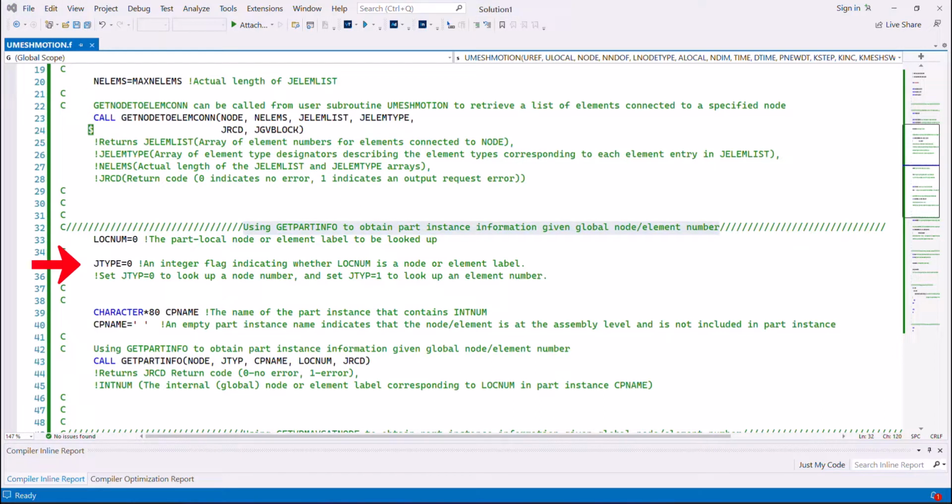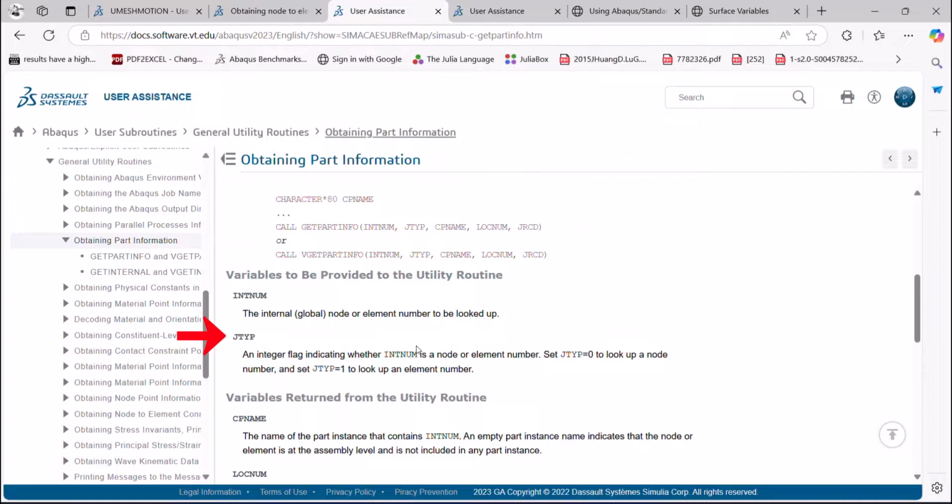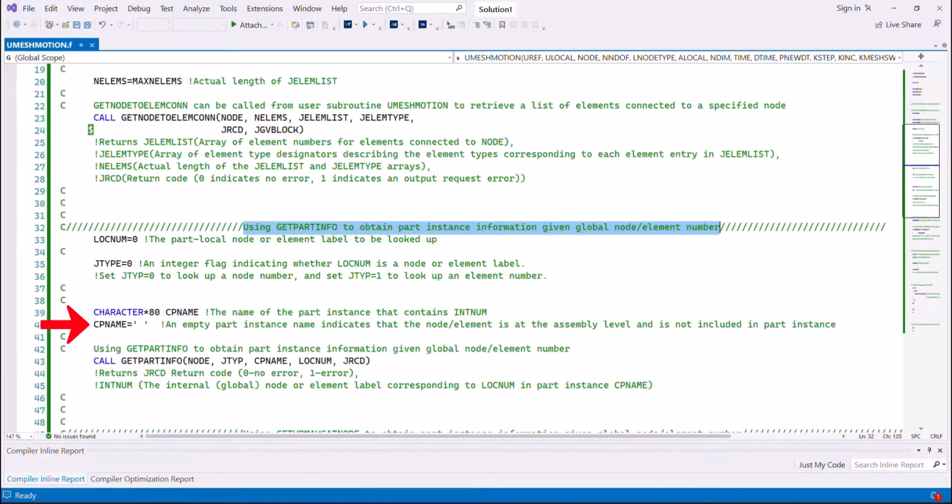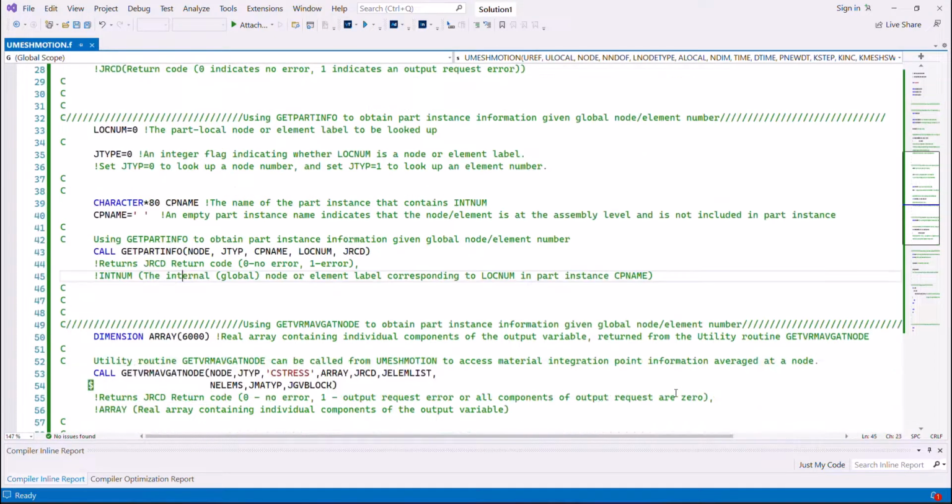If we were referring to an element, we would set JType to 1. Finally, by leaving CPName empty, we let Abaqus know that the node or element is in the assembly, not the part. When calling getPartInfo, JRCD will return 1 or 0, indicating whether there was an error or not, and intNum will give the global number corresponding to the local node or element number, LOCNum.